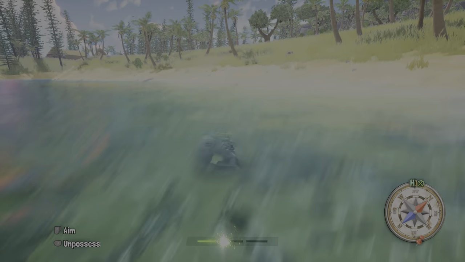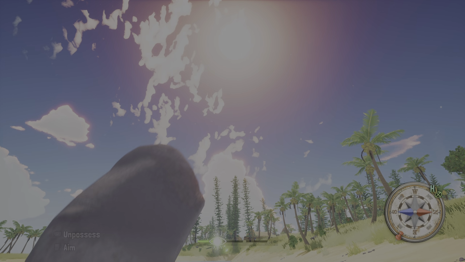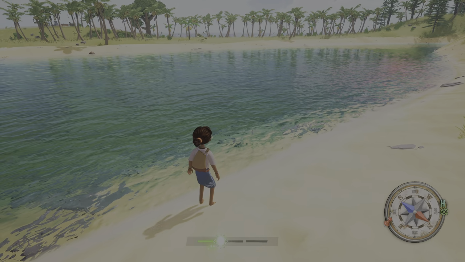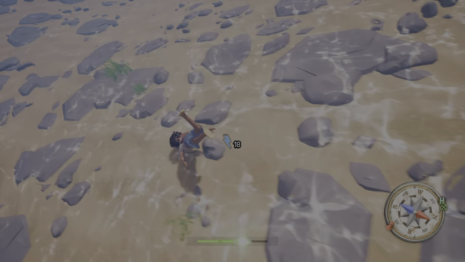Oh, this is so cool. Okay, how do I get out? Aim L2. And then... Okay. Oh, it just... Okay, it's aim and then we kind of pop out of it. Interesting. I saw fish here. Can I go into fish? Where are they?